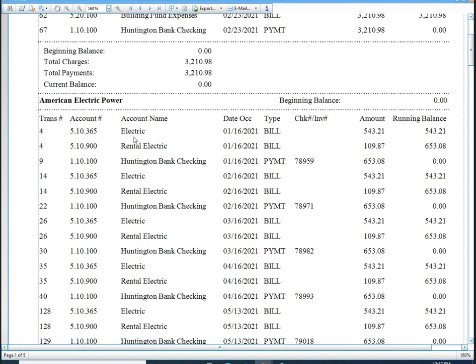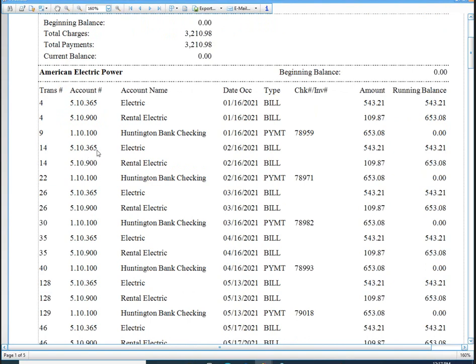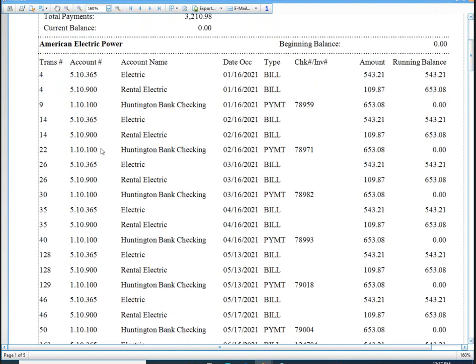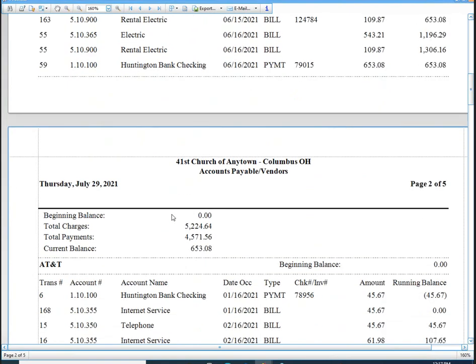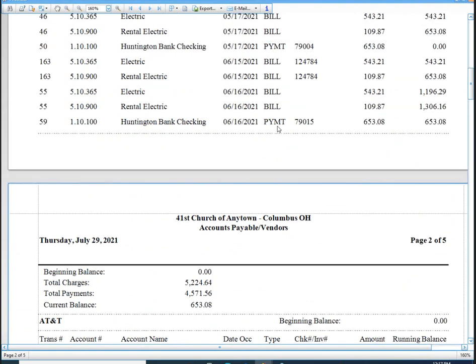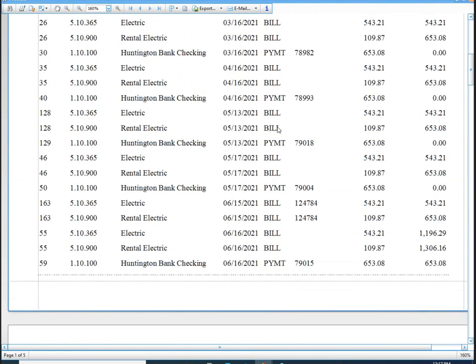So if you have a question about what expense account did I charge for that particular bill, you can run this report for the vendor and it'll tell you exactly which expense account was debited. It'll also show you which asset account was credited for that. It'll also help tell us whether maybe we've got an outstanding balance and maybe we can use this report to try to figure out and investigate why.